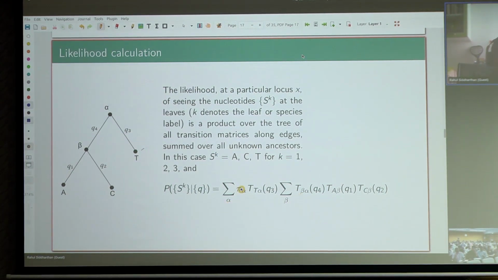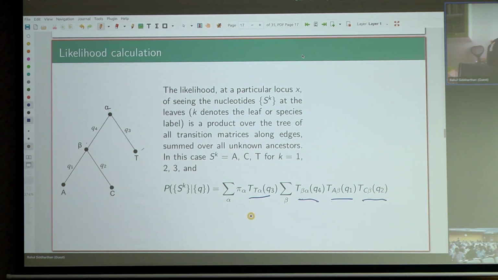So what is the likelihood, given this tree, including these branch lengths, of seeing A, C, and T? That is given by this expression. Let's go over it backwards. The probability of seeing an A, if this was beta, is T A beta, which is this. Similarly, the probability of seeing this is this. You do not know what beta is, but you do know that beta came from alpha, so you put that in here and sum over alpha and beta. Now alpha also gave rise to this, so you have it here, and you don't know what alpha is, so you put pi alpha, the stationary distribution for alpha, and sum over that. So that's the likelihood. Given any tree, you can inspect it and write it down, but it's laborious.